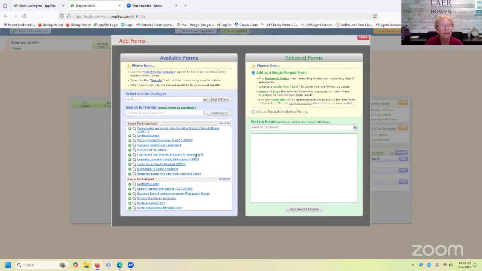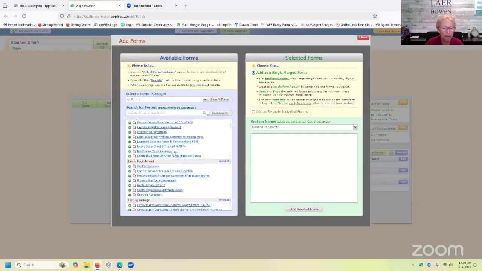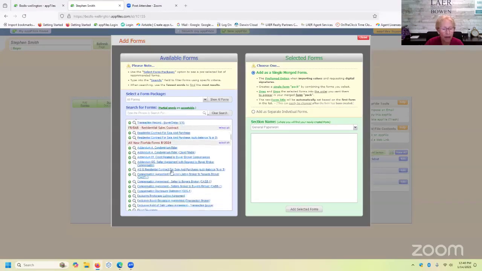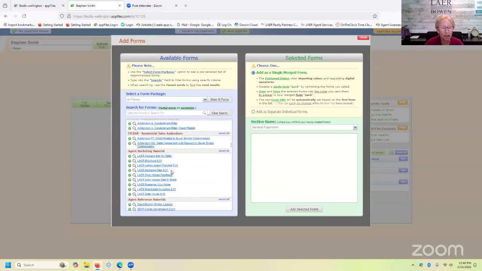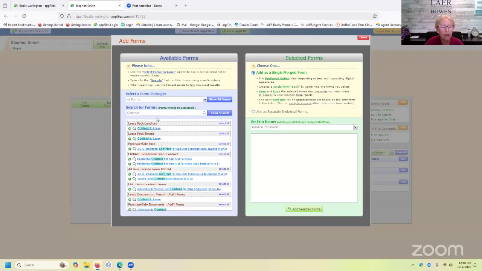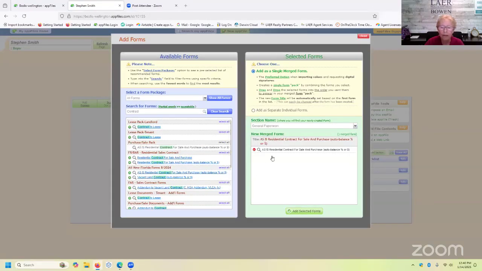And as you can see, it shows you what available forms are here. They are categorized by lease pack, whether you represent a landlord or a tenant. Then we have a listing package and then a purchase package. And then below that, we have all the different additional forms. Also, if you're looking for a specific form, you can just type in the word. So we're looking for contract. So we're not looking for a contract to lease, we're looking for an as is, as we're going to write a contract. So we're going to click that.